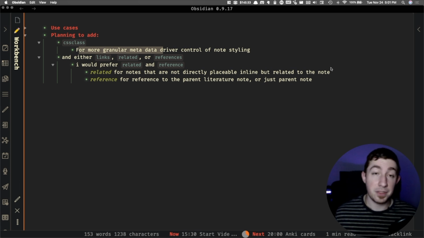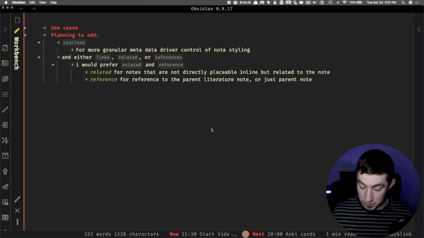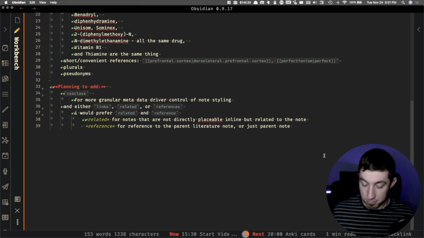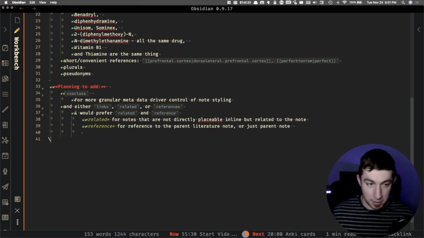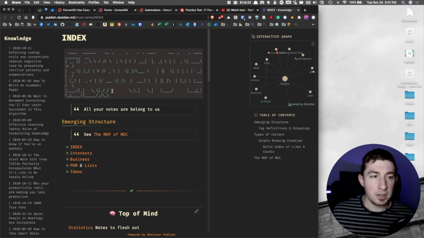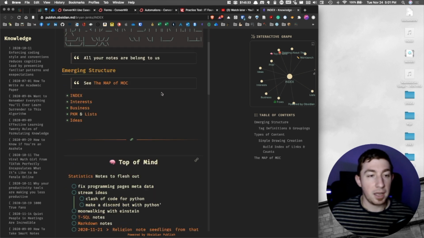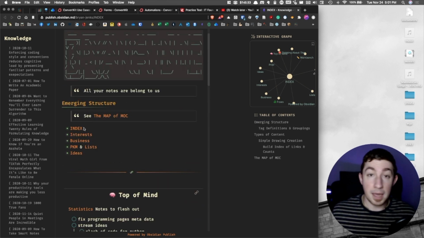We can already set up a different theme for the publish websites, which, if you don't know, I have a publish website. Let me see if I can get that set up here. Publish is an Obsidian service that is paid, but you can basically have hosting for your note vault, and you can choose what you want up there. And what I have is, this doesn't display correctly, sadly, my little ASCII art, but you can actually have your vault set up so anybody can access this.